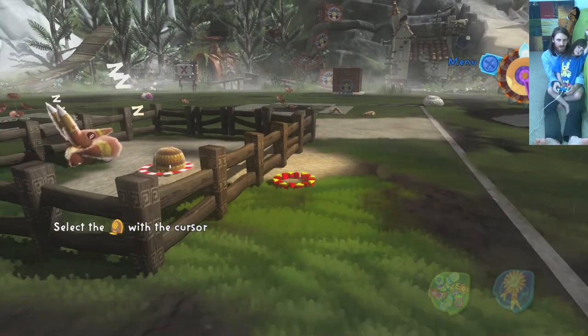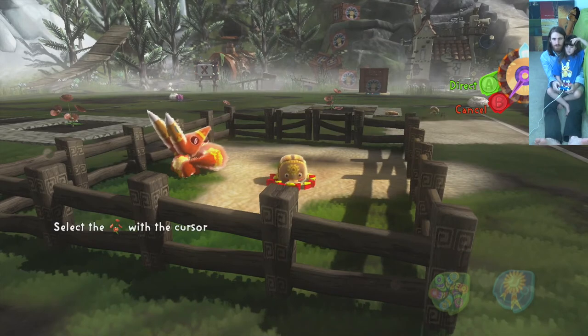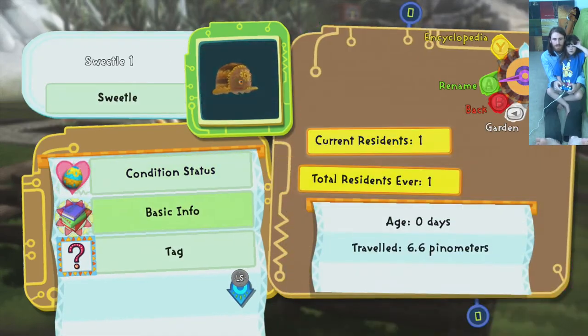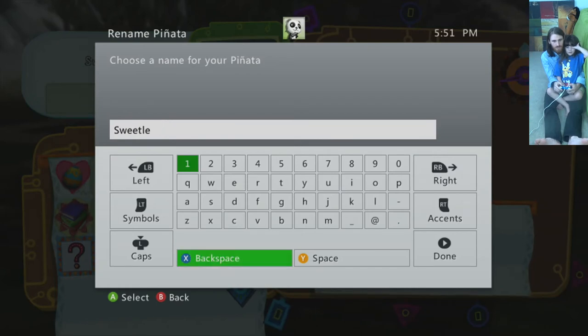Love you very much. Alright. Select. Oh, no, we're not gonna. We'll let you sleep, little buddy. Give you a name. What would you like to name this one? I named the last one, so you should name this one.